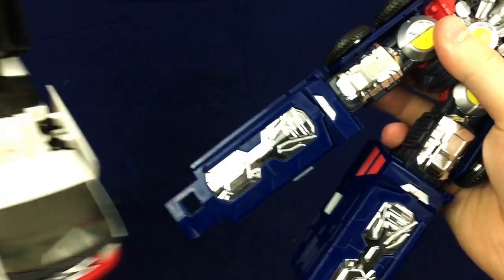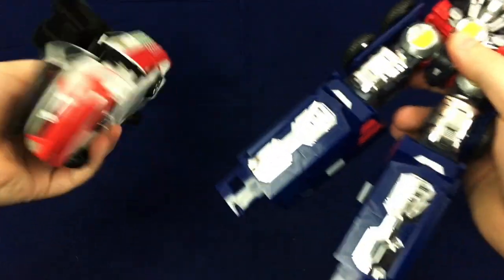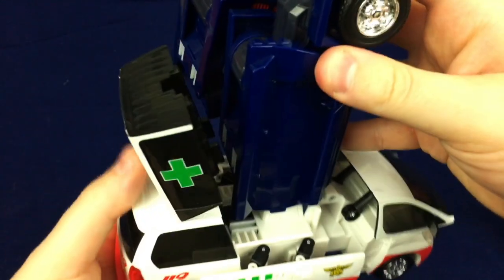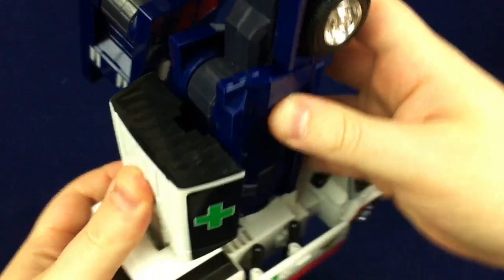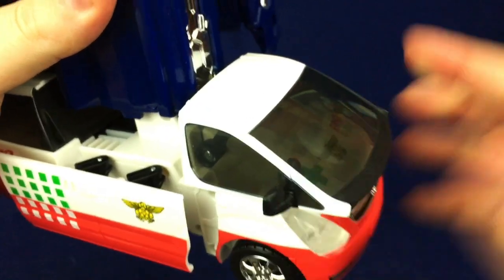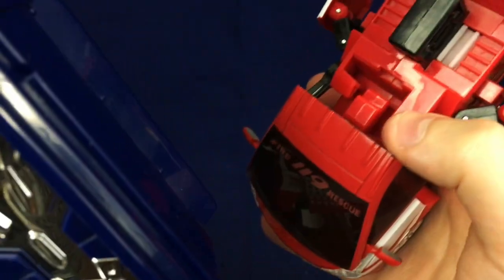So, I want to collapse the feet in, and these will plug into their respective vehicle shoes. The way you can tell how these are supposed to align is that when you've got the wheels folded in, you set them down, and they'll kind of lean to the appropriate side. So Dandy here goes on the right, Pentastorm's right. So I'll put that in, and there are some pegs and clips back here. So just slide that in, clip that together, there we go. And then there is a little hole here and this little bit here, so that when you push this front section in, that will go into the hole and lock all of this together. And that locks that in place. There you can see there's the hole and the little thing that locks it in place.